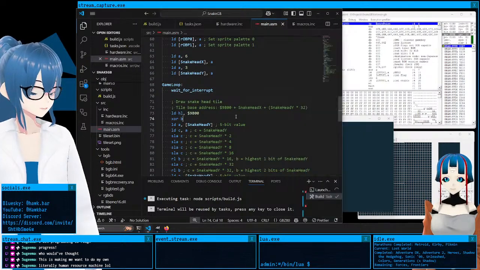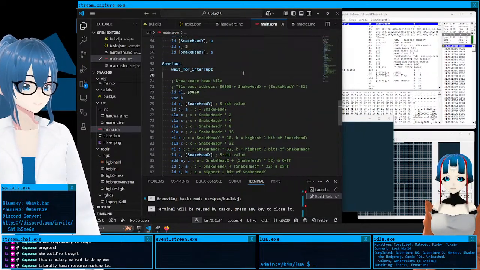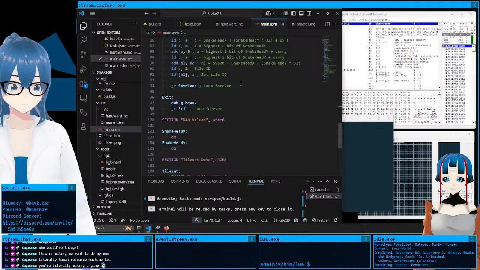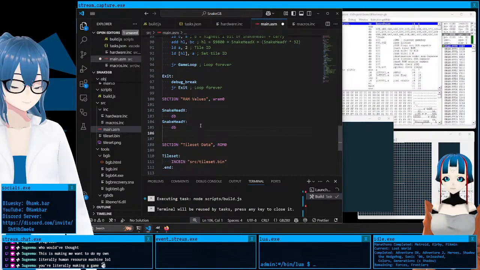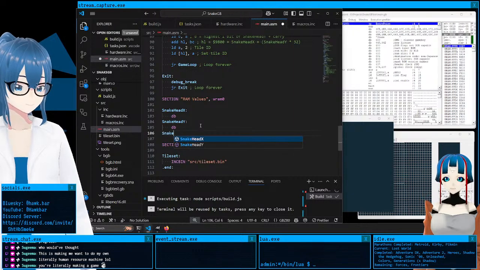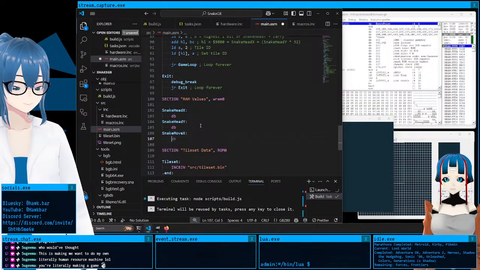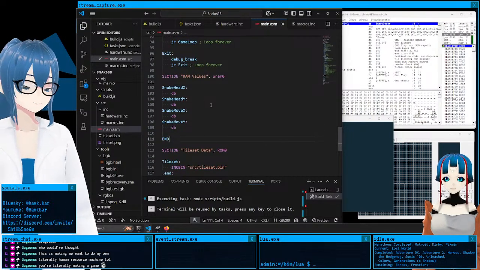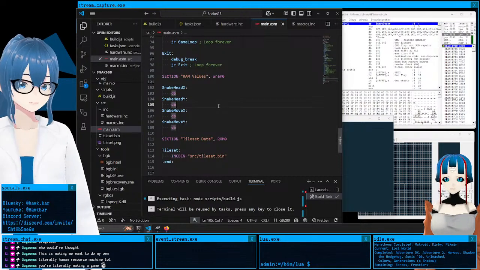Okay, so now we've got every frame we are drawing the snake head to a certain location. So now the next thing would be to move the snake in a direction. Literally making a game. I am. That's true. Okay, so we got the snake's position. So let's also define the directions that it's moving in. I don't know why it always wants to put an end there. I don't think it's required to do so.